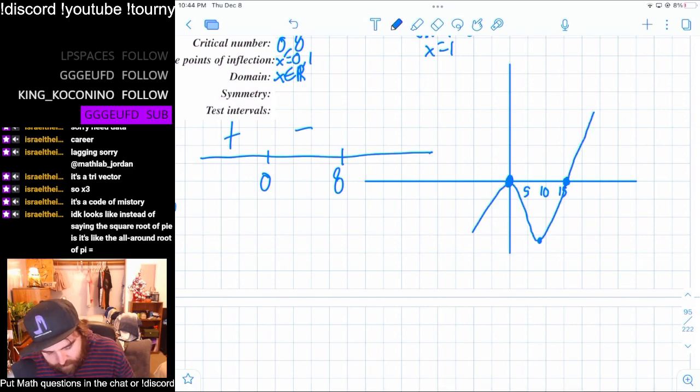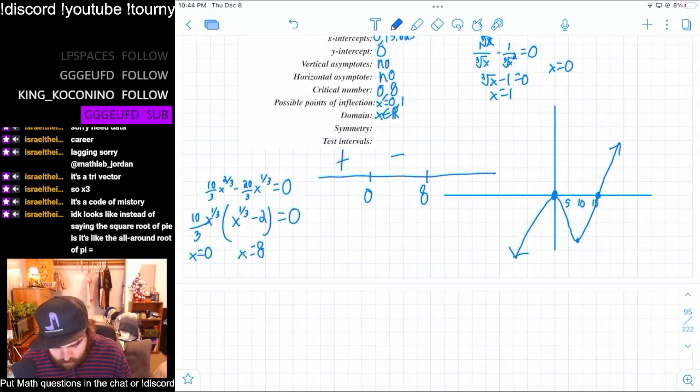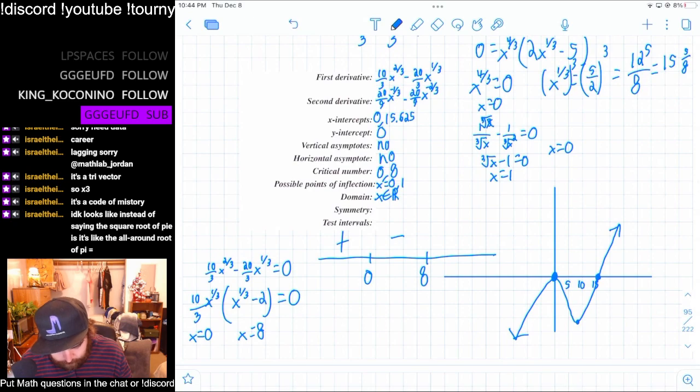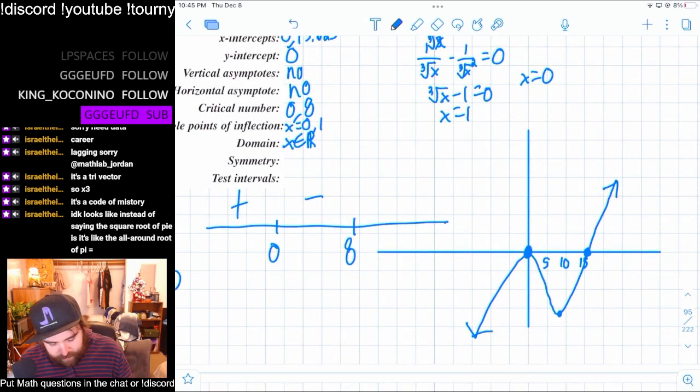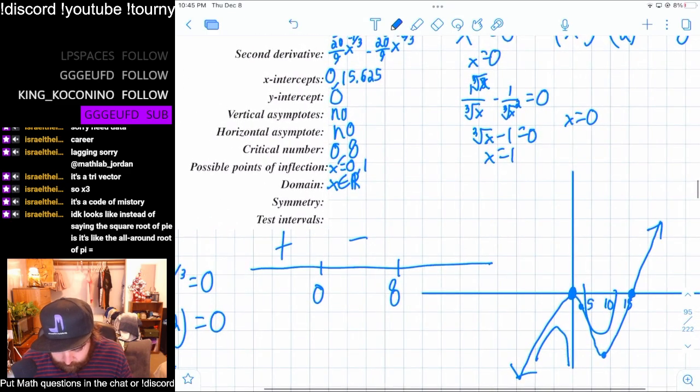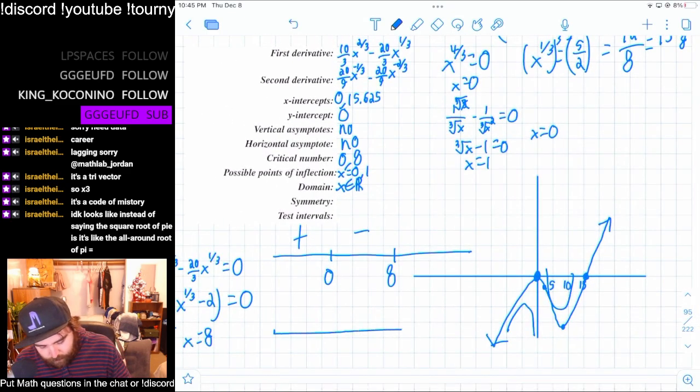So we get then that it's looking like that. Is it really just that simple? Point of inflection at 1, we can kind of see that. It changes from that to that. So it doesn't change at 0, does it? Should I maybe look at those for increasing and decreasing? So let's see. This is like first derivative. Now we're going to look at the second derivative to see the concavity.